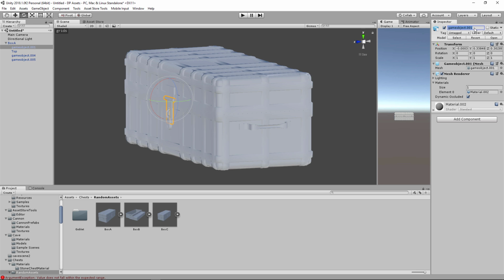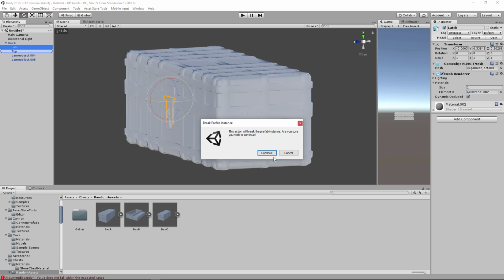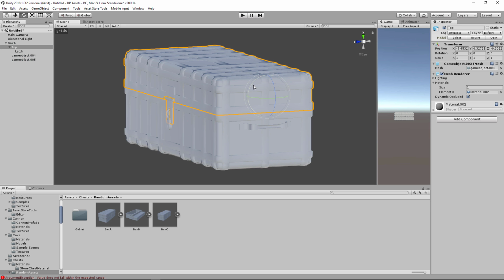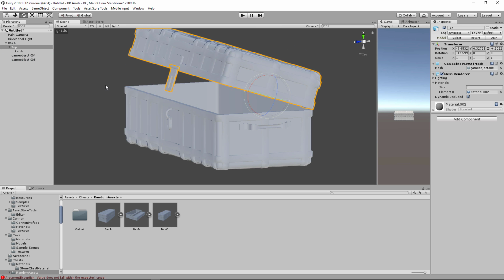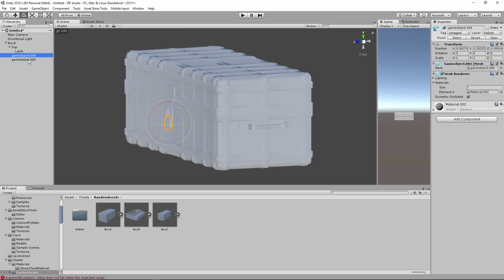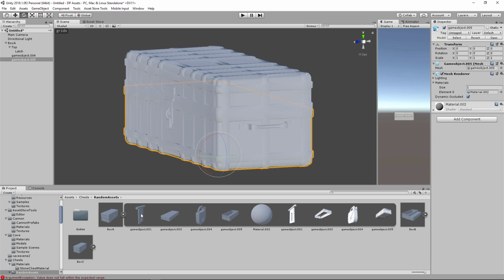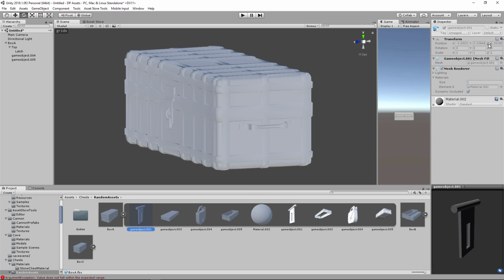What we want to do is we want to parent this latch to the top. So you go parent like that. And now, as you rotate this, the latch would be attached to that. And then you can name these different things. So that's lock. You can see it's centered. You see the bottom. The only problem with this is if we expand this out, you can see these things are not centered at 0, 0, 0, which I like all of my objects being centered at 0, 0, 0.